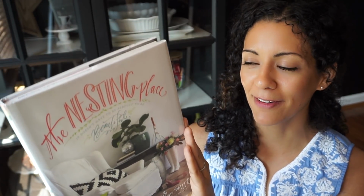So this book was super enjoyable. I loved waking up early in the mornings to get my coffee and to read this and just to have something lighthearted that inspired me. Every time I would read something, I would look up from my book and look around my home and think, what can I do? And I love that feeling, so I want you to enjoy your imperfect home too.